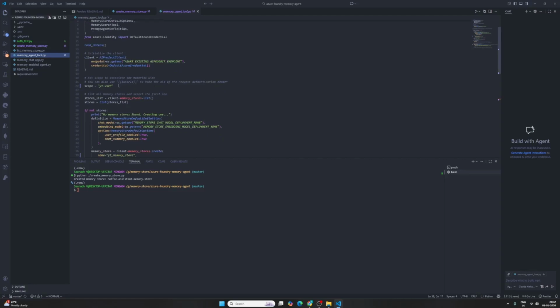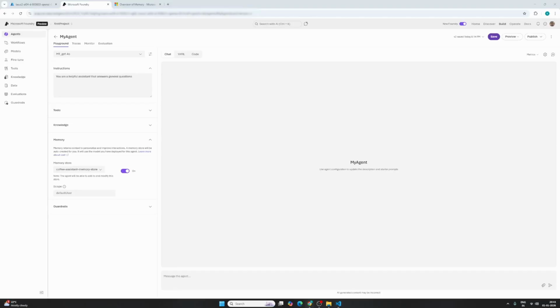Now scope is really, really important because how scope works is it acts as the user profile metadata to associate a particular memory, right? So let me quickly go back to the portal. If you see under my agent in the memory section, there are two things.